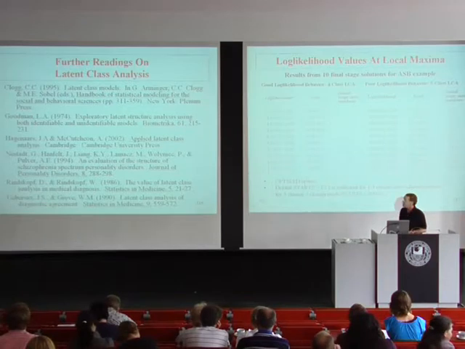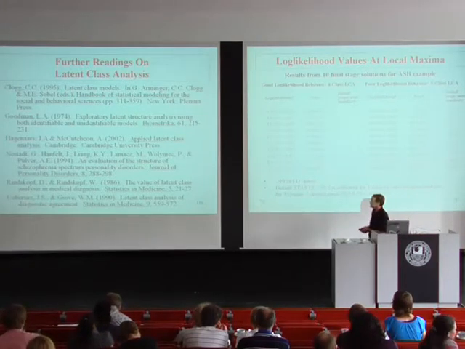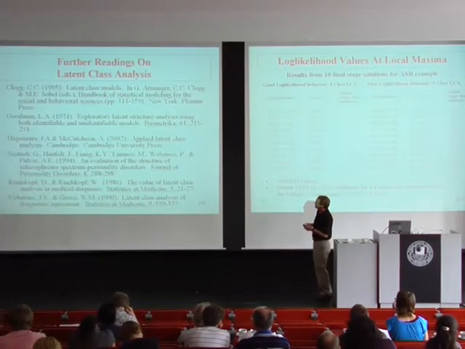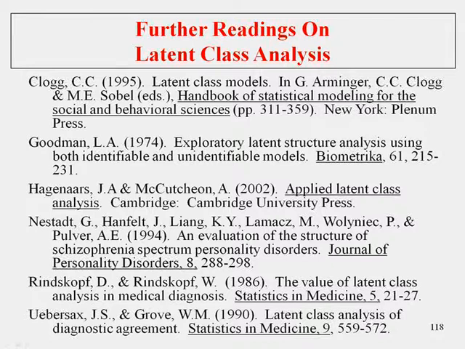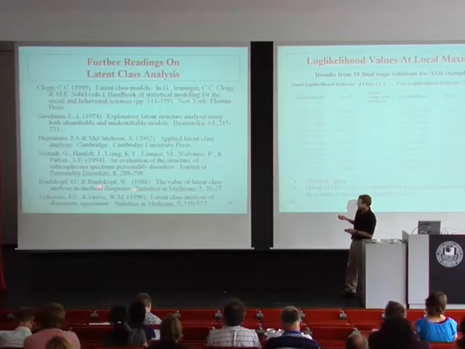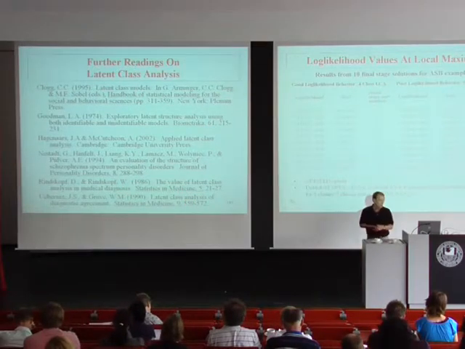And again, if you want to read about latent class analysis, as we have talked about it here, here are some of our favorite articles. Cliff Clogg's handbook chapter, Leo Goodman's 1974 technical paper, for those who are a little bit more technical, talking about the non-identifiability of a three-class model with four indicators. This was the applied edited book. Here are two applications to schizophrenia and to medical diagnosis, heart attacks, and here diagnostic agreements, some articles of interest there.